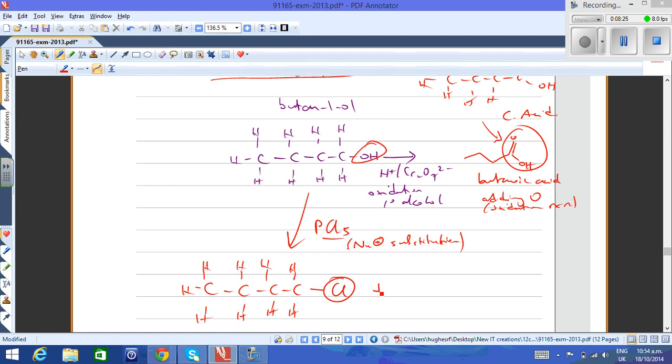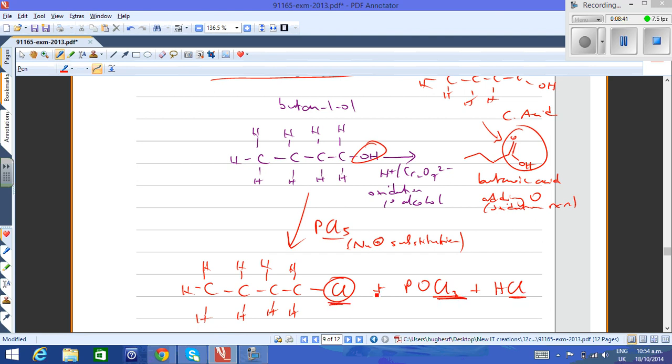And just draw out the full structural formula here, keep track of things. But you'll also get 2 byproducts here. You get POCl3, and you'll also get HCl. You always get HCl when you're using chlorinating agents. So there you can keep track of your 5 chlorines there, 1, 2, 3, 4, and there's the 5th one right there.